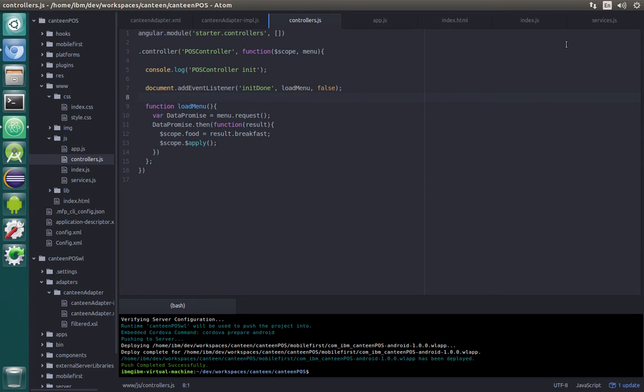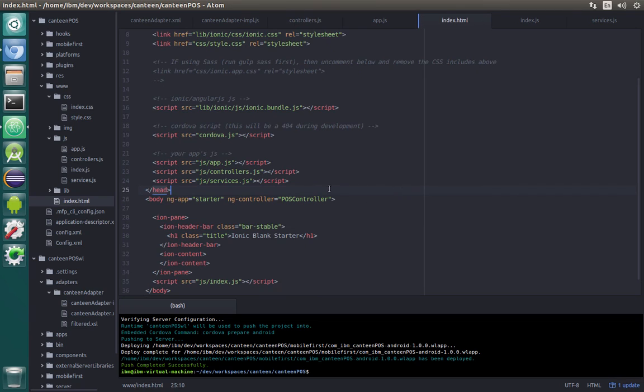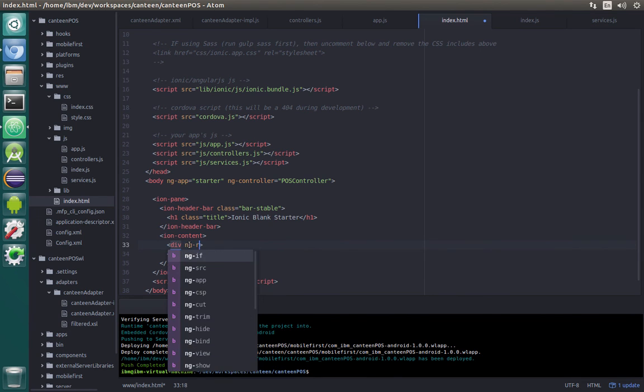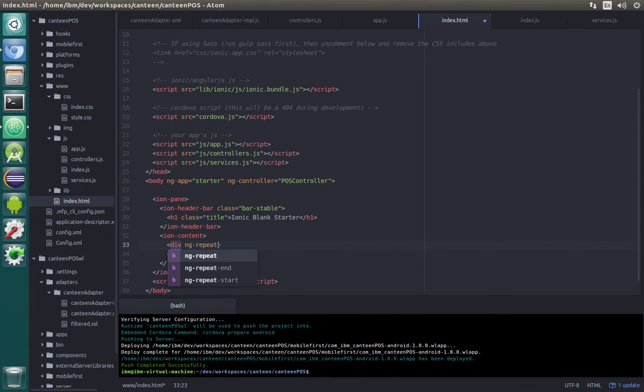It's cool, and we also need to display some data in our index.html file. So let's go there and create some structure. Let's create a simple div, which will be our almost repeatable list. We'll repeat it using ng-repeat.